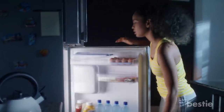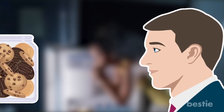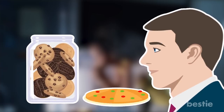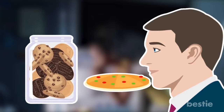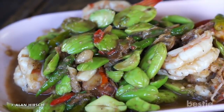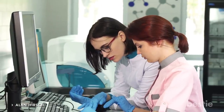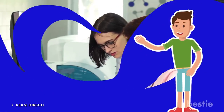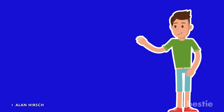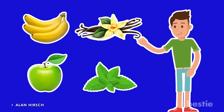One of the downsides to cutting calories, at least in the beginning, is that you're probably going to get a bit hungry from time to time. This is where your nose can really help you out. You know how the smell of fresh baked cookies or a nice home cooked meal can really send your hunger through the roof? Well, it turns out it can actually work both ways. Smelling certain foods can help suppress your hunger. It's a strange phenomenon that scientists don't fully understand yet. Bananas, green apples, vanilla, and peppermint are some of the main ones.